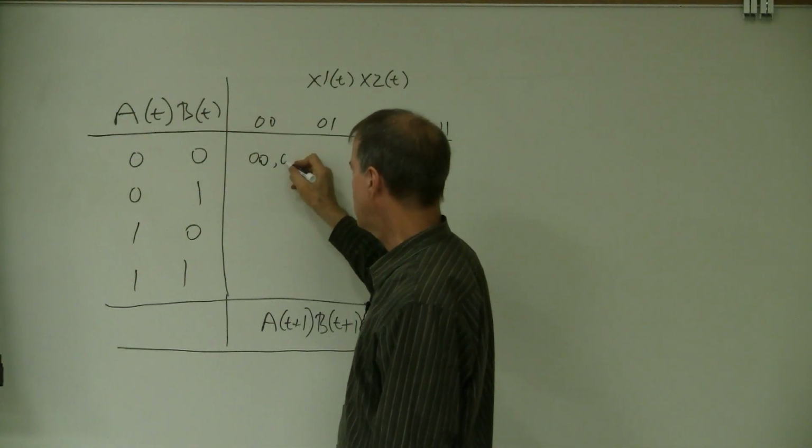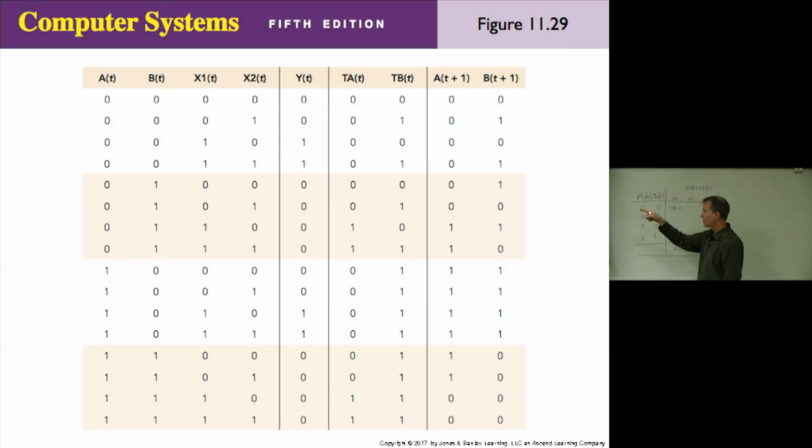Now, can you read that off of figure 11.28? Does everybody see where he read that off of? Okay, let's look. So how did you do that? If we're in state 0, 0, and we have 0, 0 for the input, where do we go? 0, 0. State 0, 0 over here. Now, are you with me on that? So this is the state, this is the input, this is the next state. So we're just reading it off the table. And furthermore, y at time t is 0. And so we'll separate that with a comma. Are you with me?